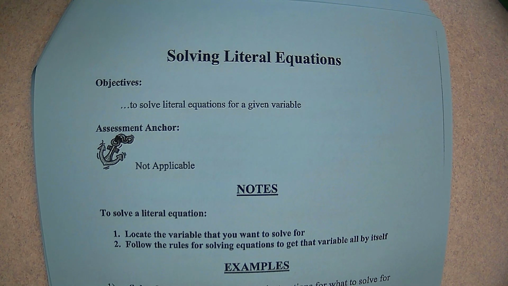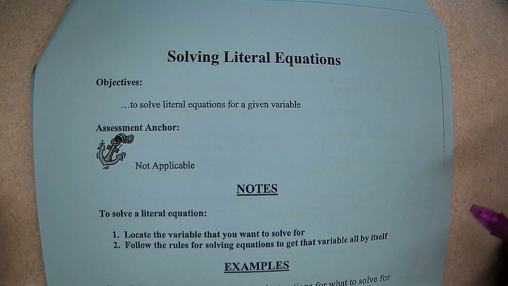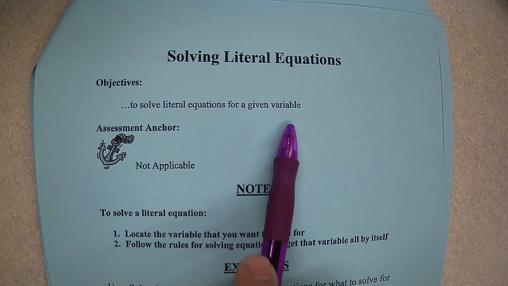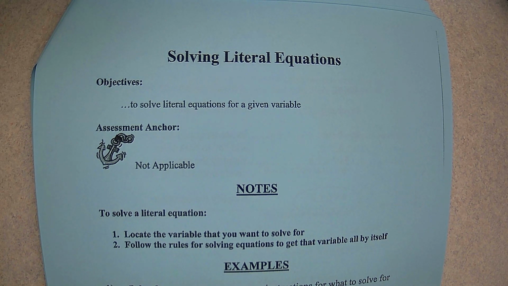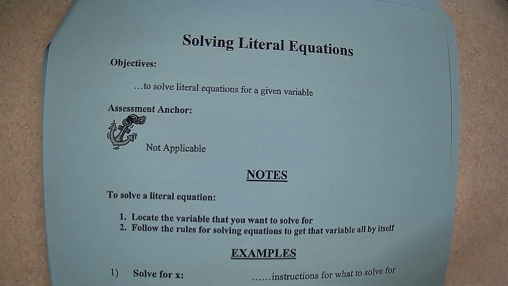All right, this video is on solving what we call a literal equation. Now, the good thing about this is it's really all we've been doing before: solving one-step equations, two-step equations, multi-step equations. But the thing about a literal equation is that your answer usually doesn't come out to be a number. So we're solving for a given variable, like normal, but we might have other variables in our problem, so we're not going to get x is equal to 7. It's going to equal something different.